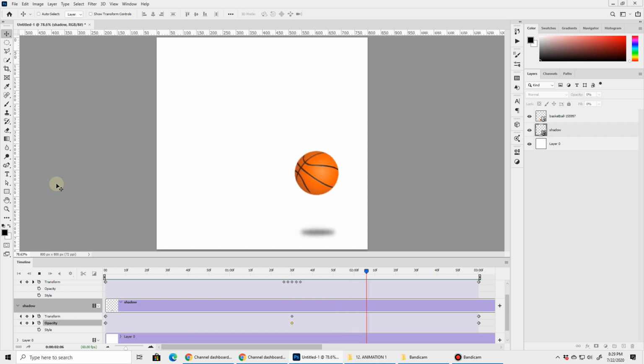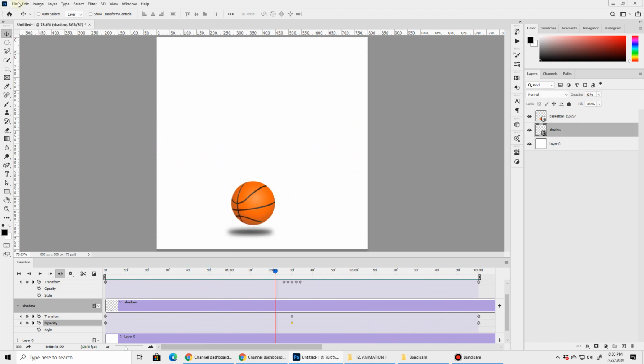Okay, so this is how you can make animations in Photoshop. You can create cool animations for your Instagram videos, Instagram posts, and you can get creative. You can download the whole PSD that we have created right now in the description section. You can download it, bring up your timeline menu, play it and have fun with it.